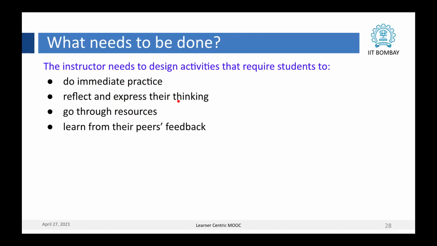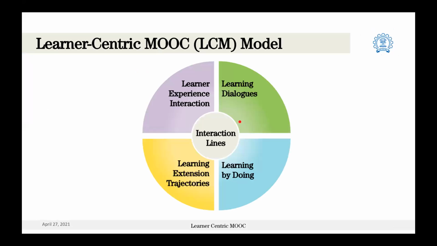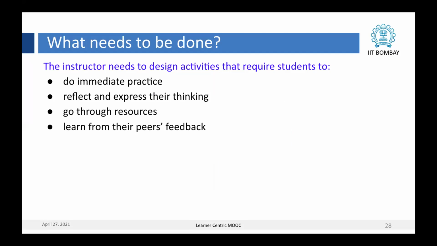What should be done? Coming to the point where I want to give you an overview of the learner-centric model. Will you just elaborate the last point, learning from the peers' feedback? Yes, please. I will come to this when I talk about it, but I'll just explain it over here.